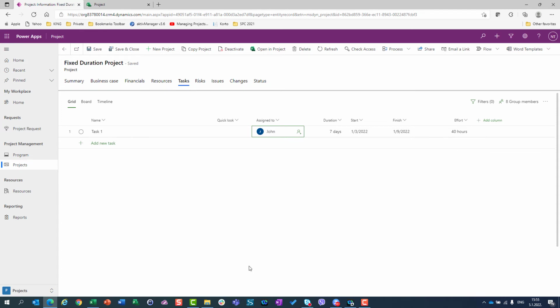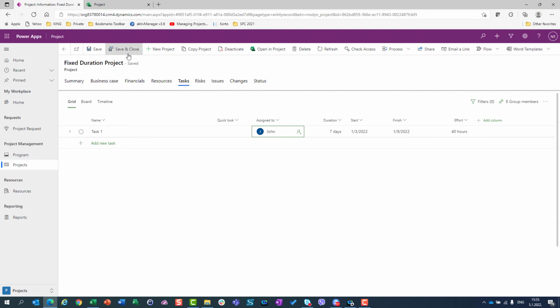Because he's supposed to work from Monday to Friday, so 8 hours per day, 5 days multiplied by 8 hours per day means 40 hours, but the task will still start on 3rd of January and be finished on 9th of January.